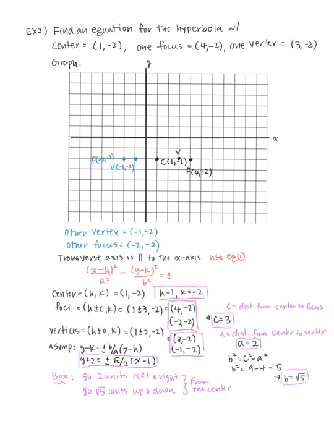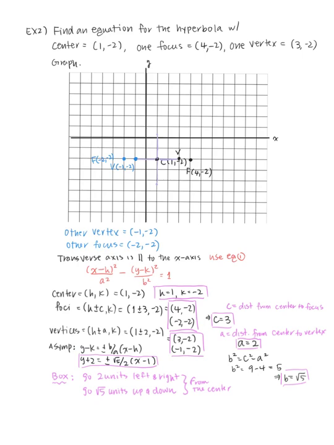All right, let's draw the box. From the center, we need to go 2 units left and right. So from the center, we're going to go 2 units to the left, 2 units to the right. And then from the center, we're going to go square root of 5 units up and down. Square root of 5 is about 2.2, I think? So let me go up approximately 2.2 units above from the center and below from the center.